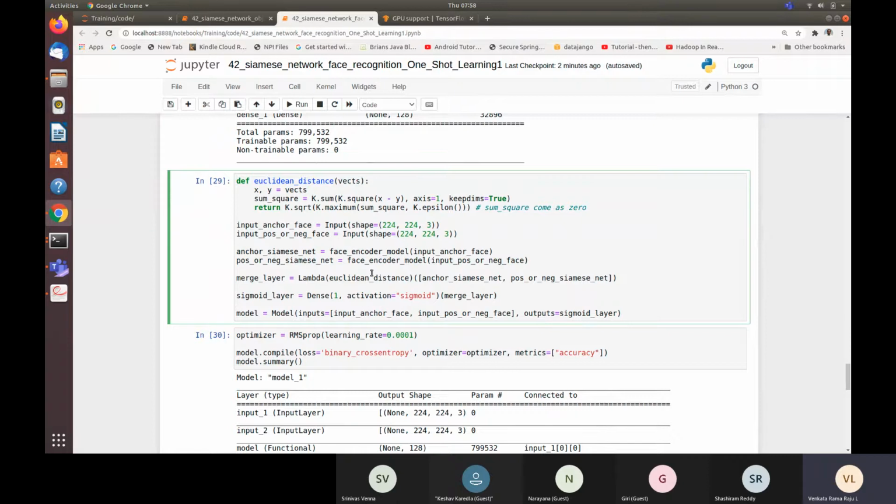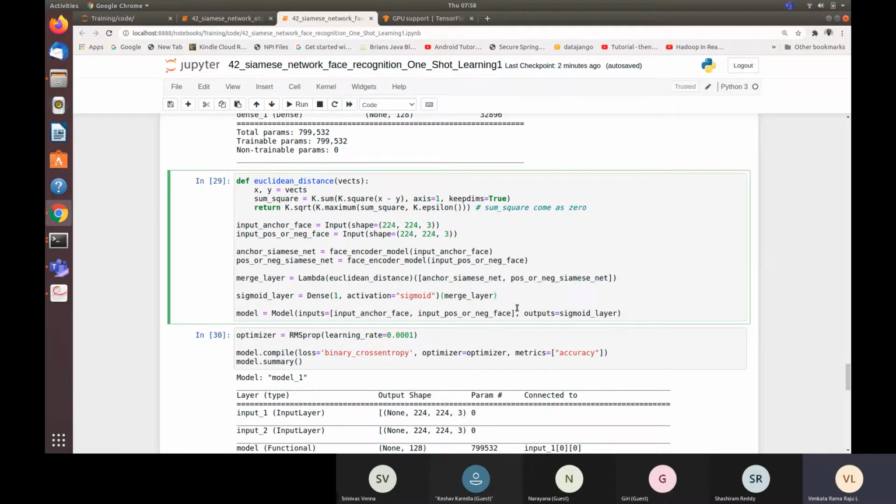Here in this network, we are actually trying to do a classification thing, right? The target variable is either 1 or 0. But if you take three inputs, what's going to be the output? Anchor, positive and negative, you have taken. There are three pictures: anchor picture, positive picture, and negative picture. Three inputs are there.